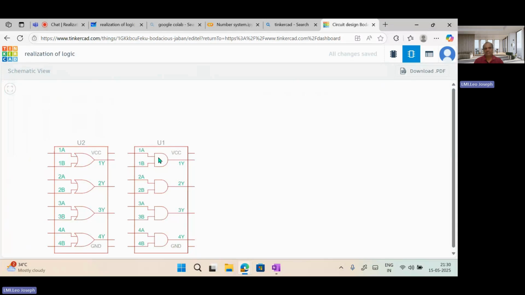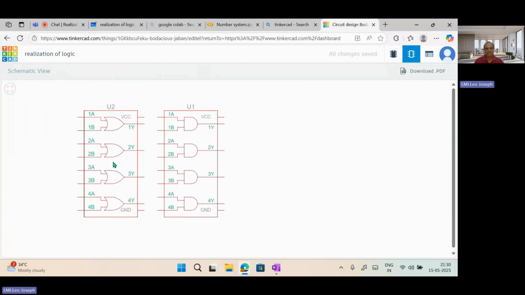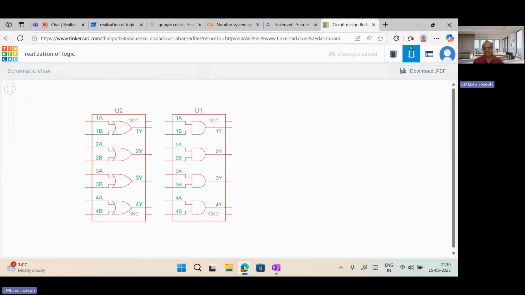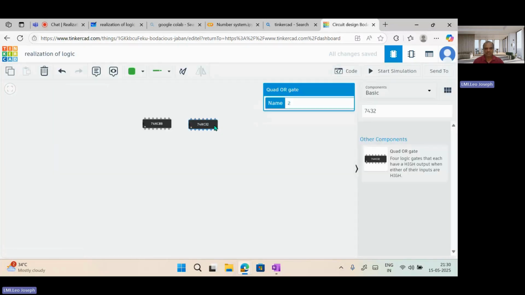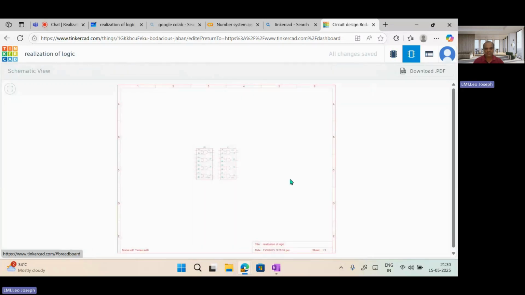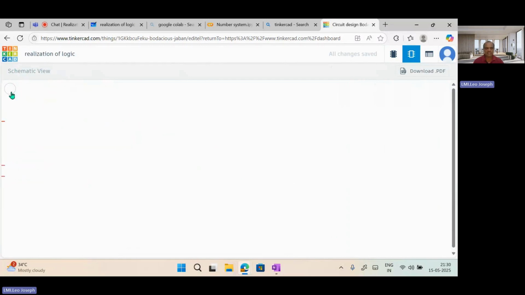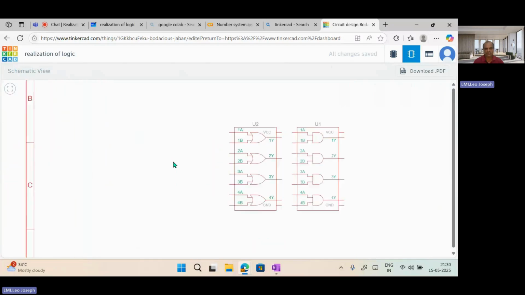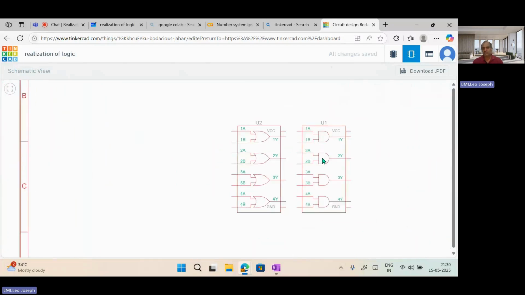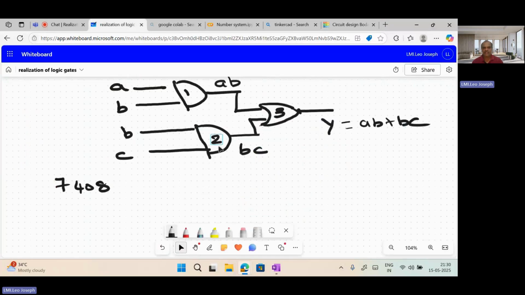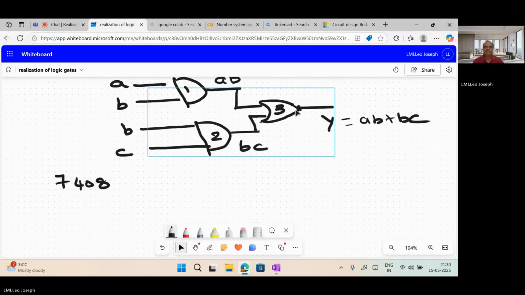So for realizing the function, for example, I am fixing this and this like this. I will put this before this and I will check it out so that you can understand. If there is any change, it is hierarchically fixed, so no need to worry about this. I want these two AND gates and one OR gate to be connected like this only. Two AND gates and one OR gate, right?